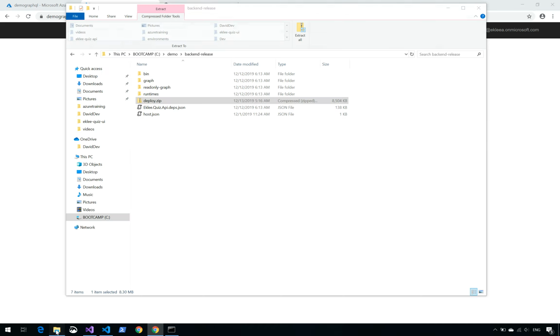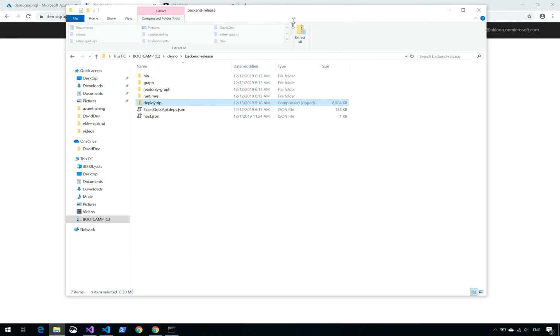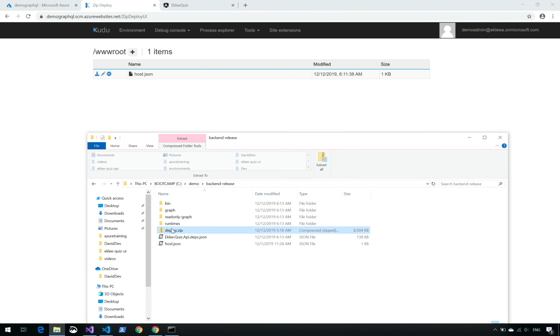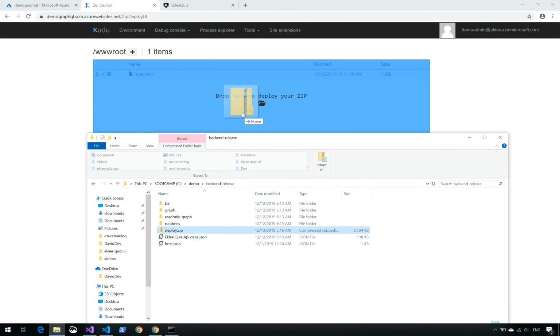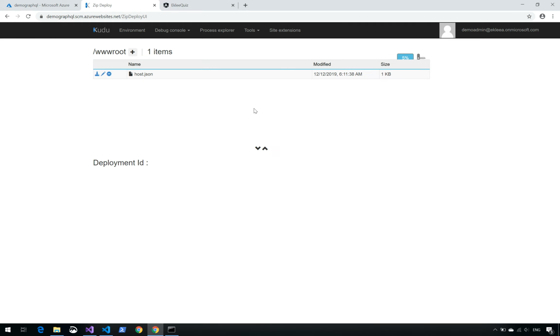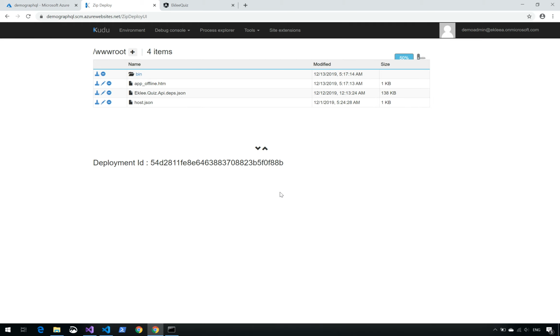And what we're going to do is a zip deploy by dragging and dropping the file here. And what Azure will do, or what Kudu will do, is automatically deploy those files into the root folder. And that will take a moment to complete.